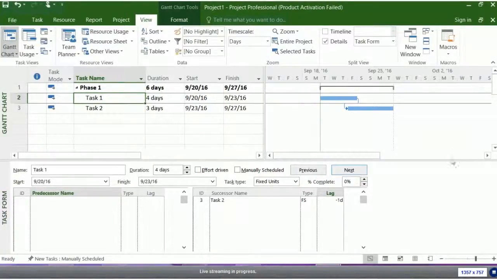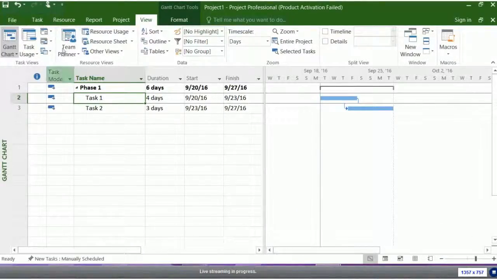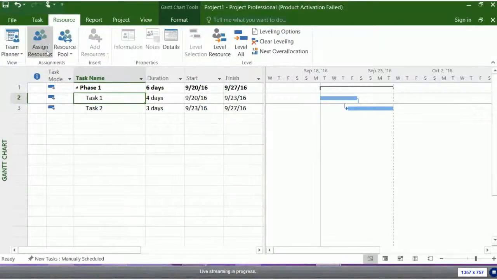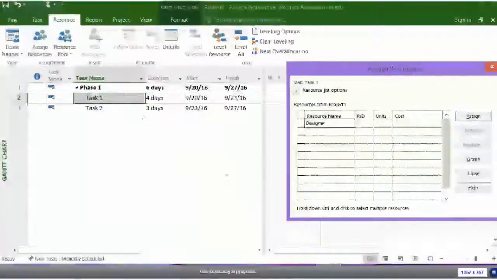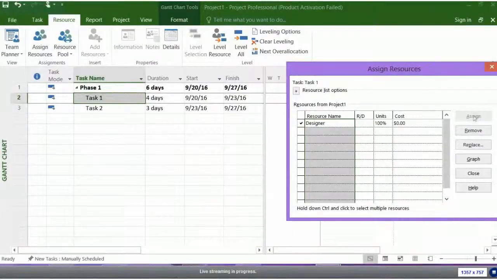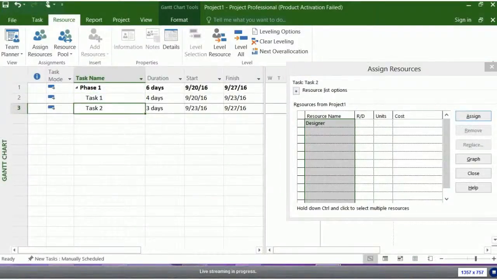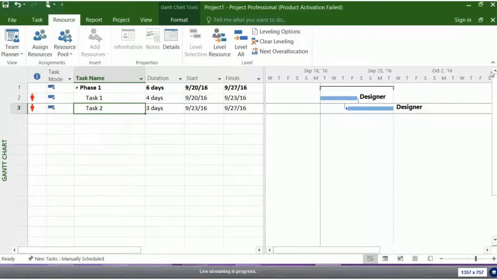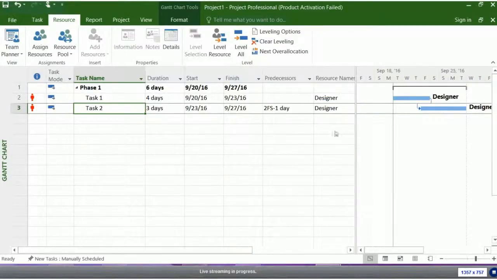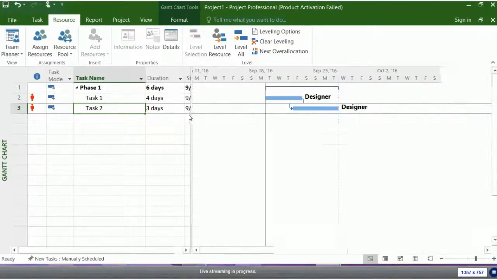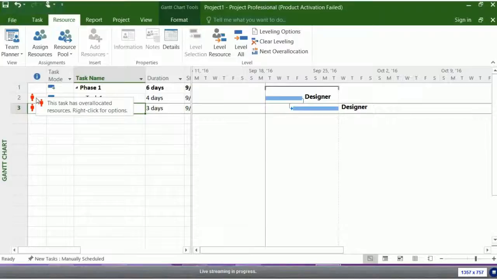is if you get lulled into doing something like resource assign, oh, isn't that handy dandy? Wow, let me just assign the designer. Click, assign. Click, assign. Great, got the designer. There's the designer. I move over here to the resource column. Hey, the designer's applied. Awesome. Now look what we have already. We've got 2 little red men out here, and if I wave over this indicator, this task has overallocated resources. Well, good Lord, what happened here?